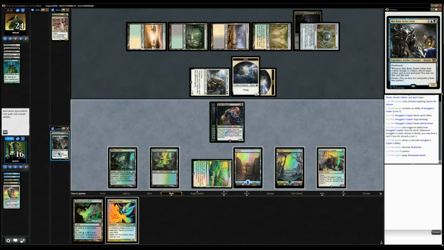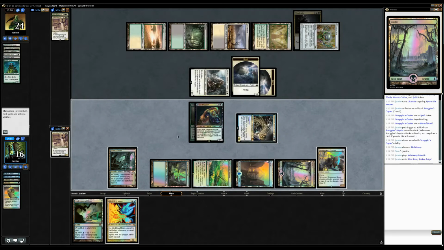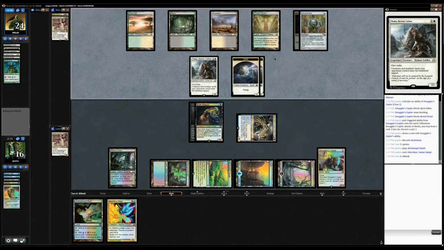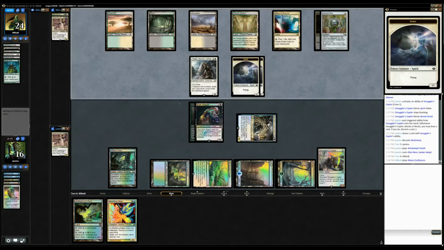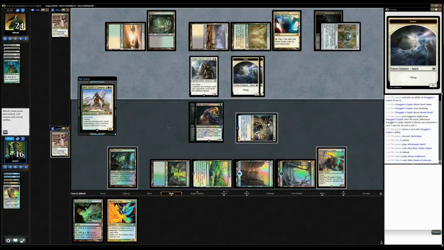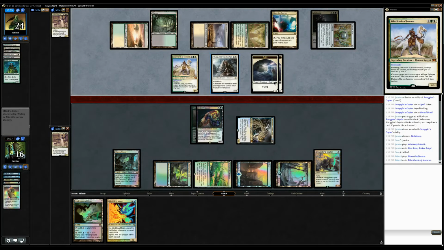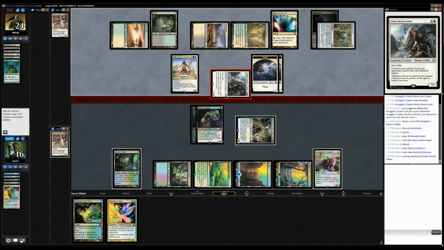Do I play Silas Renn? Let's play Silas Renn. It's tapped, but not much I can do there. I'm taking damage from this Dahlia. Maybe I should attack with this Smuggler's Copter. I can't even trade here.